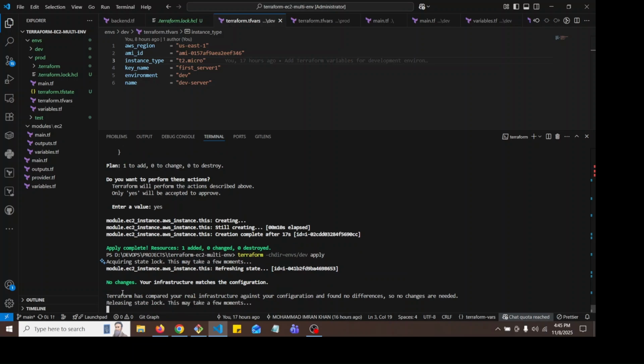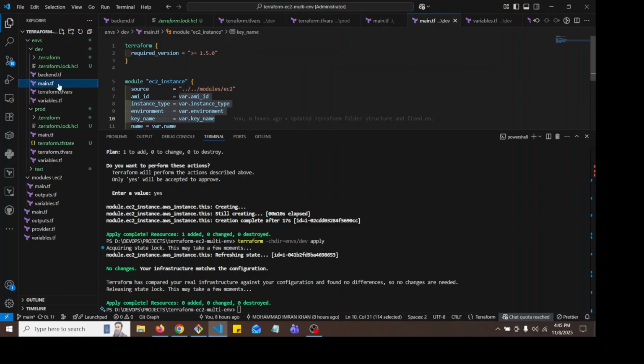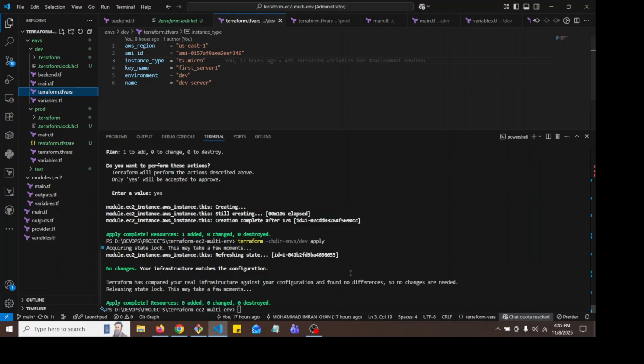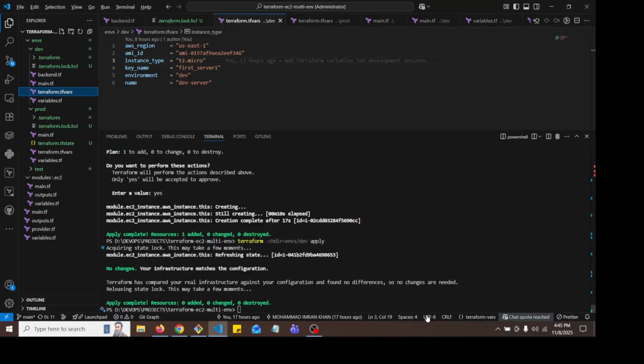So you can see no changes because we did not modify any configurations in the particular dev environment. So nothing is changed. If we modify, for example, T2 micro to T2 small or any other type, or any other modifications like AMI modification, then the infra will be deleted and then recreated by Terraform. This is the life cycle of Terraform.